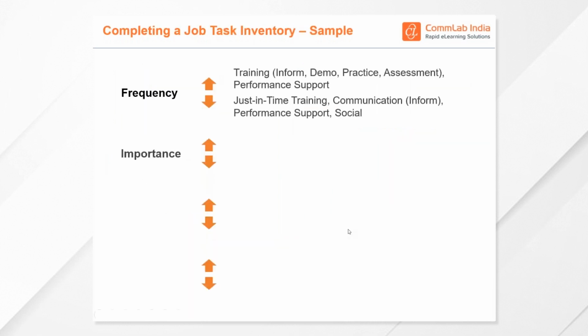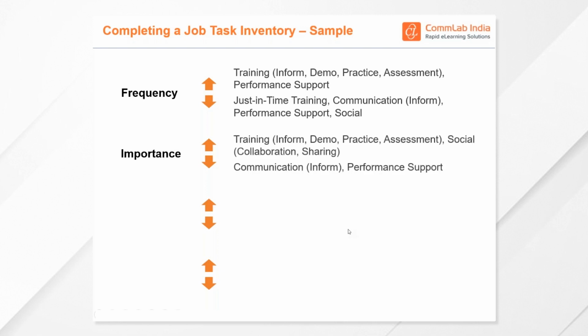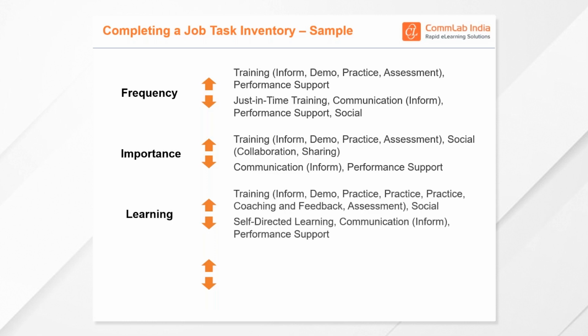So this is something which helps us to approach designing a blended solution in a slightly more scientific way, if I may use the word. Basically, for any job, you break it down into the core tasks. And for each task that the learner has to learn, you analyze how frequently that task is performed. If the task is very frequent, then it's fairly important for the person to learn it through full-fledged training. So if it's very frequent, you approach it through training.